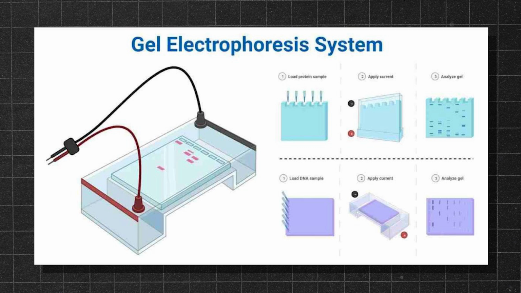There's a gel inside, and once you put your mixture in different types of wells, you activate the machine, and for like 4 to 6 to 8 hours, you start separating the molecules by size and charge. Maybe that wasn't a good explanation, but let me just try to explain it thoroughly.